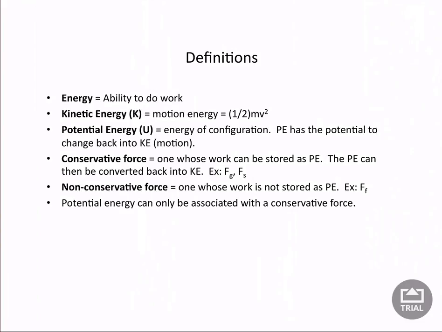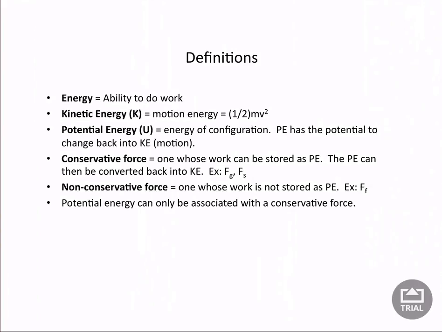If we're talking about gravitational potential energy, then this is the energy that an object has because it is off the ground. If I lift a pen up above the ground and I hold it there, then I have done some work to lift this object up, and that work is now stored as potential energy in that pen. If I let the pen go, it's going to fall back towards the ground, and this potential energy is going to convert into kinetic energy as it falls. Right as it hits the ground, all of that energy is then kinetic energy.